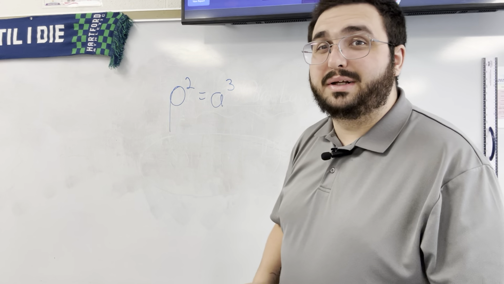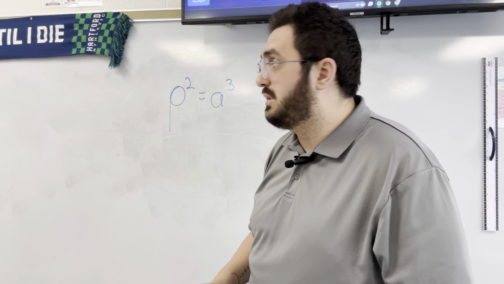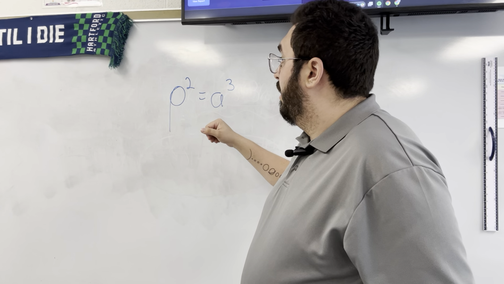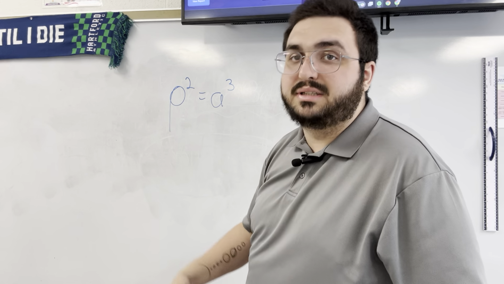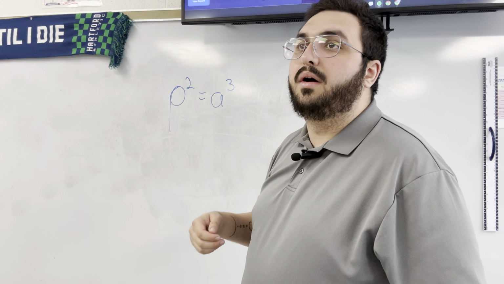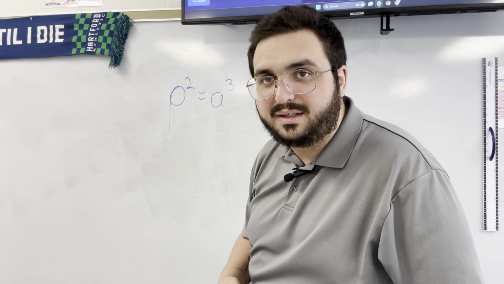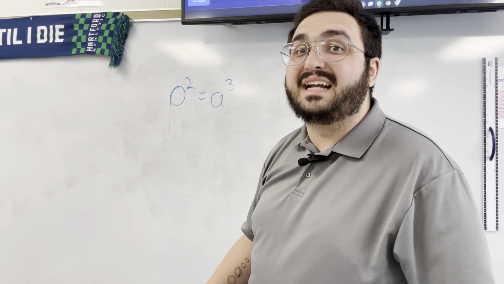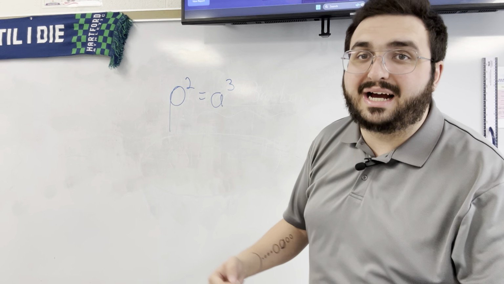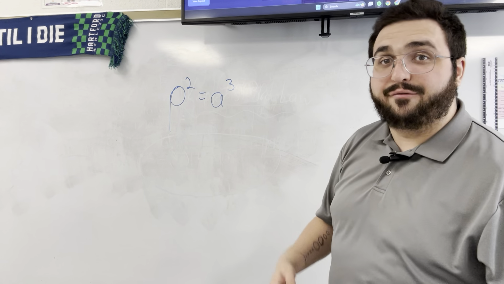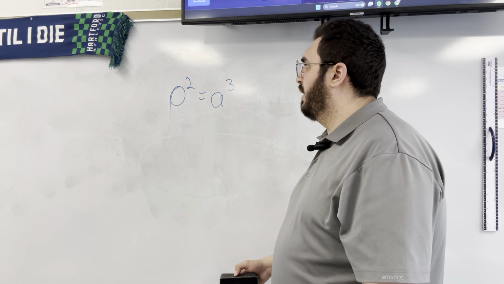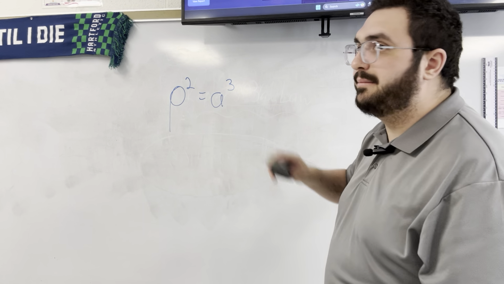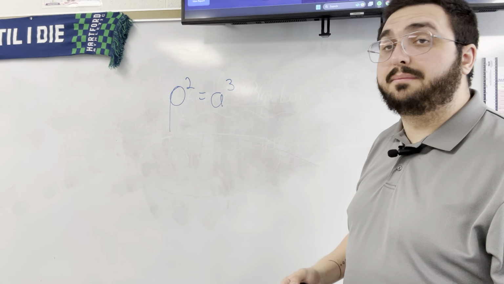The reason why we use astronomical units is because, or not the reason why we use astronomical units, the reason why we talk about averages here is because our distance is never constant, okay? Throughout the year, we are changing how far away we are from the sun at all times. So we had to take an average here. So we're going to do two examples, one in which we solve for P, one in which we solve for A, to make sure that we know how to do both of them.